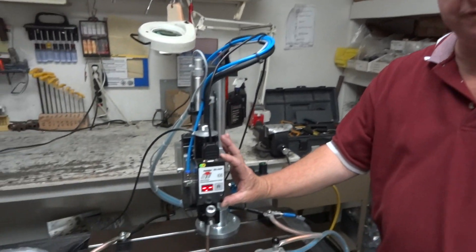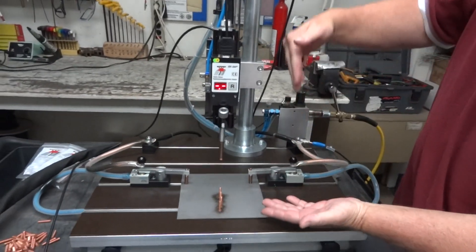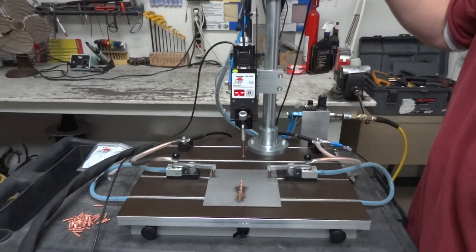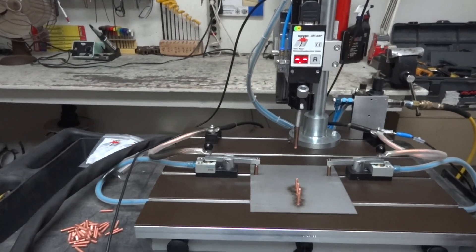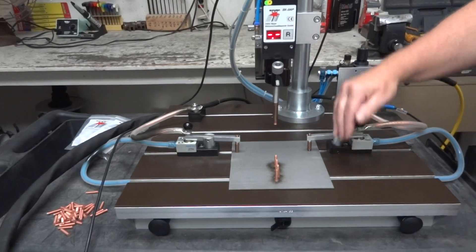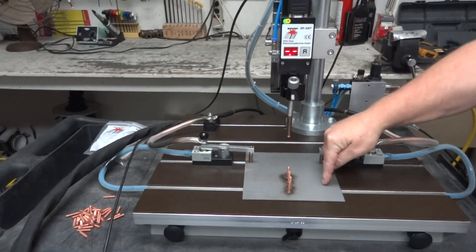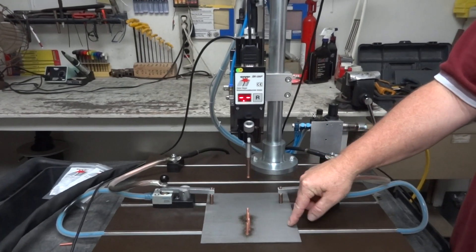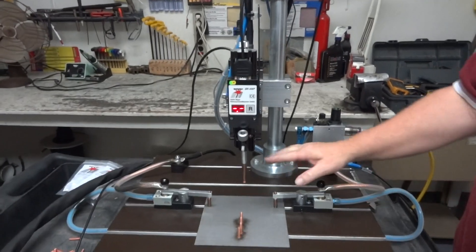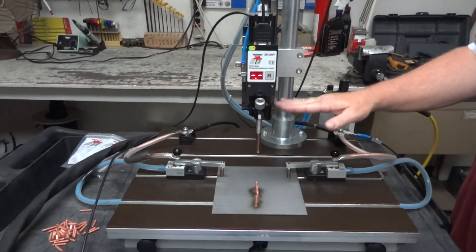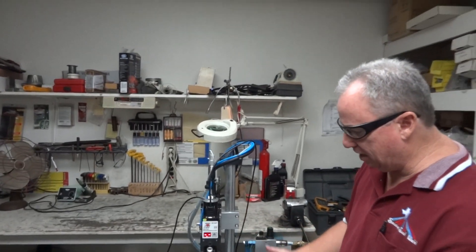What we do is we get different effects by changing these distances. The higher the stud lifts up, the faster it's going to be accelerating, the faster it's going to be traveling as it hits the surface because of the acceleration. The longer the distance, the more time it has to accelerate, the faster it will be traveling as it hits the material. So this is how we change the pressure that's applied during the weld, by adjusting this distance, this lift distance. The higher the distance, the higher the lift, the faster the stud will be traveling when it hits the surface.